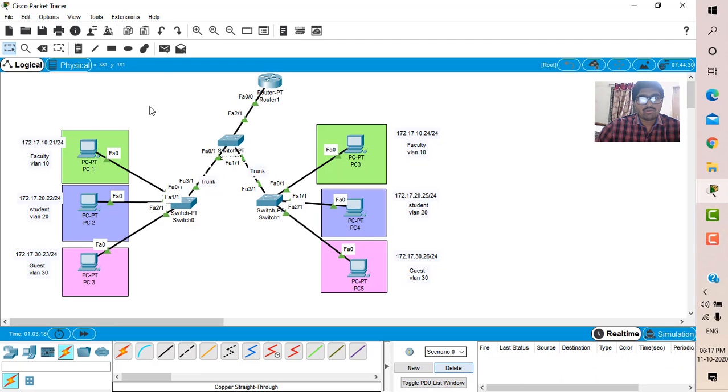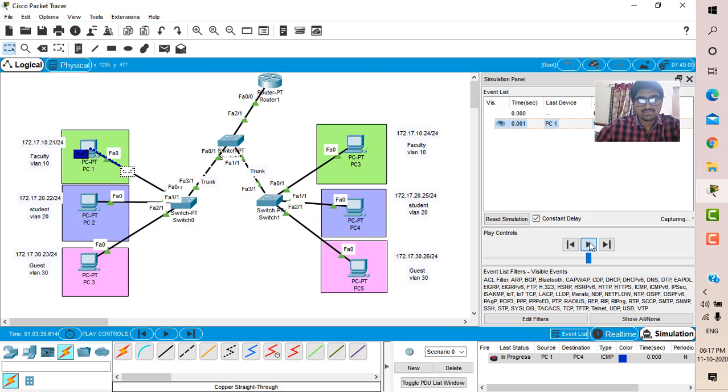Now we will use simulation mode from PC1 to PC4. This is known as inter-VLAN communication. It goes to the router, router to switch, and switch to PC.